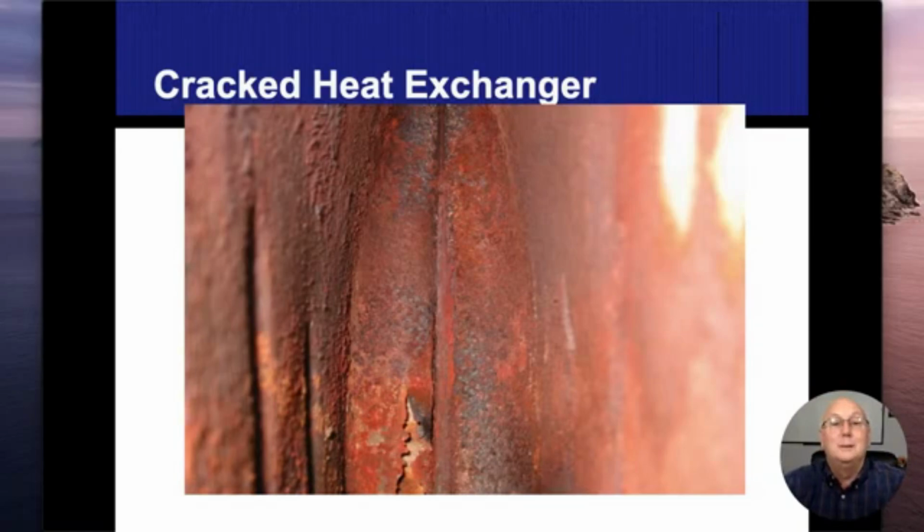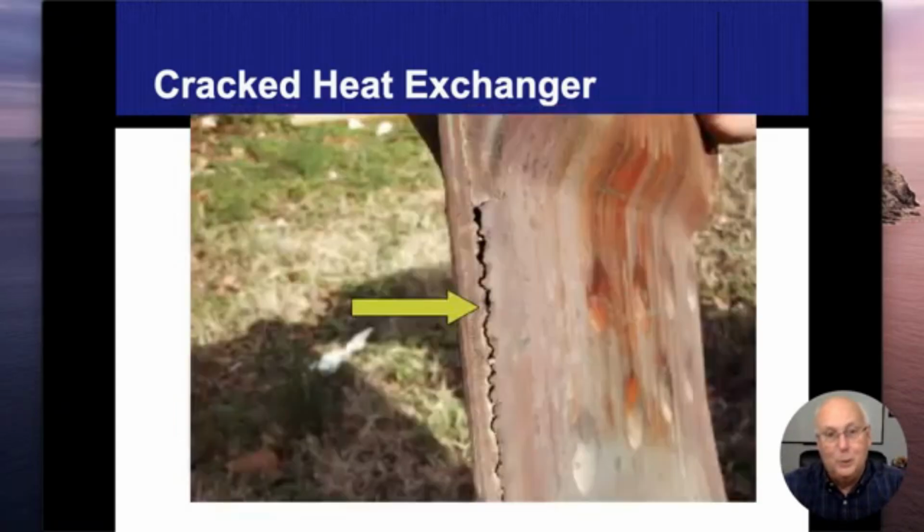But even this rust that I see on here would be enough for me to say, hey, listen, you got to get somebody else out here. Chances are good this thing's going to be bad. Or you got to use more definitive equipment to see if anything's bad on here. But as long as we can visibly see it, then we know that there's a hole or crack in it. Another heat exchanger, the entire back of it was blown off. And that's very common.